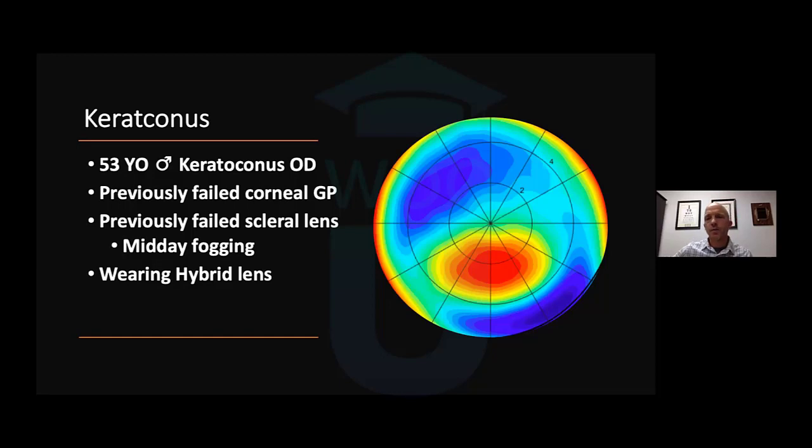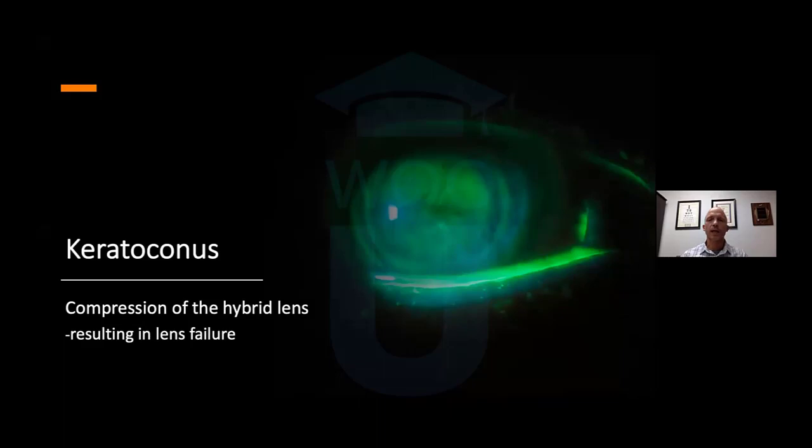Well, eventually we actually refit him in a hybrid contact lens, which for a time he actually was successful with. But then after a while, the lens tightened down on his eye. You can see this is his right eye, that the lens was basically compressing onto the corneal surface there. And so I discussed with the patient that, since we previously fit him with scleral contact lenses, that we have this new technology, we're able to measure his eye. And I suggested that we retry scleral contact lenses.